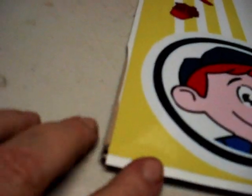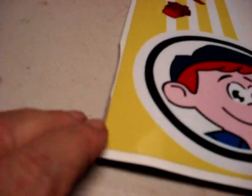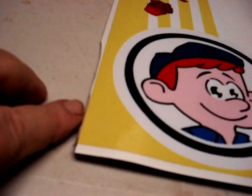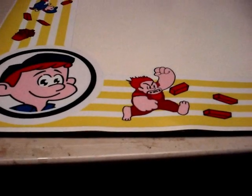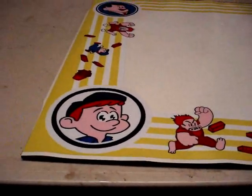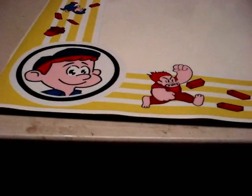Then all I need to do is line it up so that it's going to have a little bit of space on the sides. The graphic doesn't quite come end to end. So I'm going to have to split the difference. And it won't be noticeable. It'll be fine. Once I line it up, I'm going to put a piece of tape across it to hold it in place. And then we're going to do it something similar to how Arcade Skin did it in his installation video.